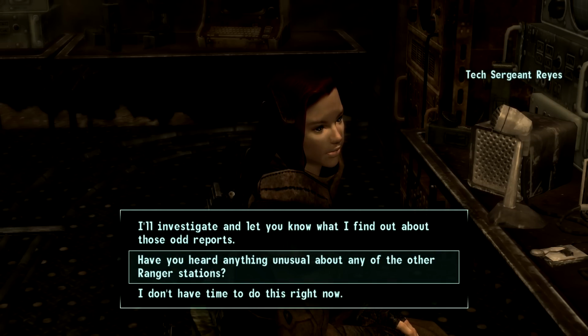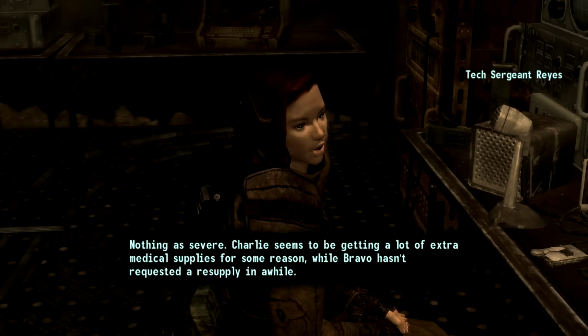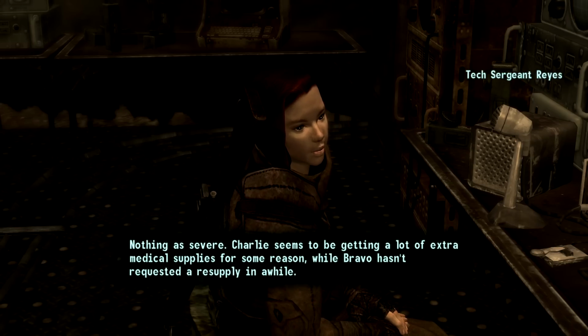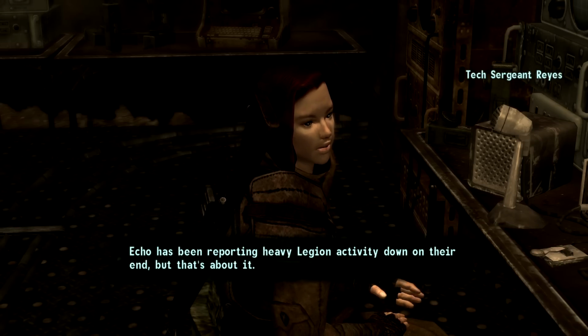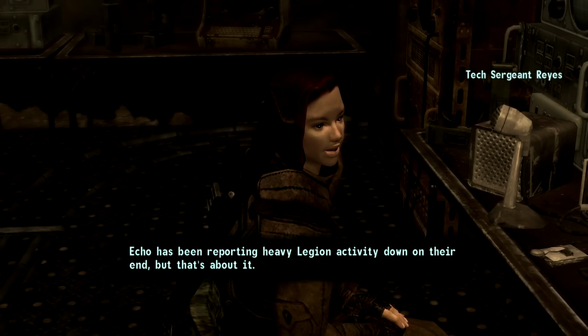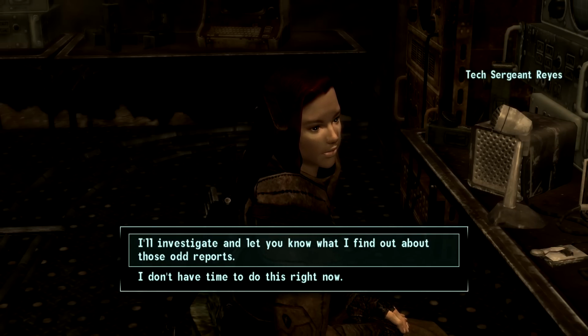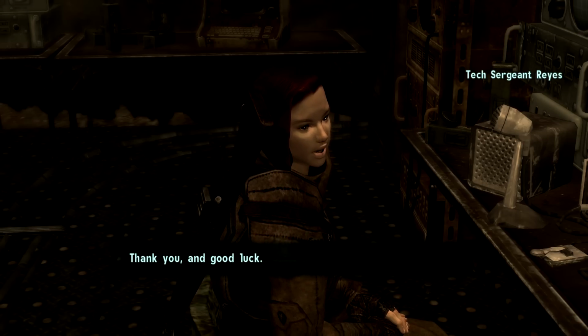Have you heard anything unusual about any of the other Ranger stations? Nothing is severe. Charlie seems to be getting a lot of extra medical supplies for some reason, while Bravo hasn't requested a resupply in a while. Echo has been reporting heavy Legion activity down on their end, but that's about it. We've heard most of that. I'll investigate and let you know what I find out about those odd reports. Thank you, and good luck.